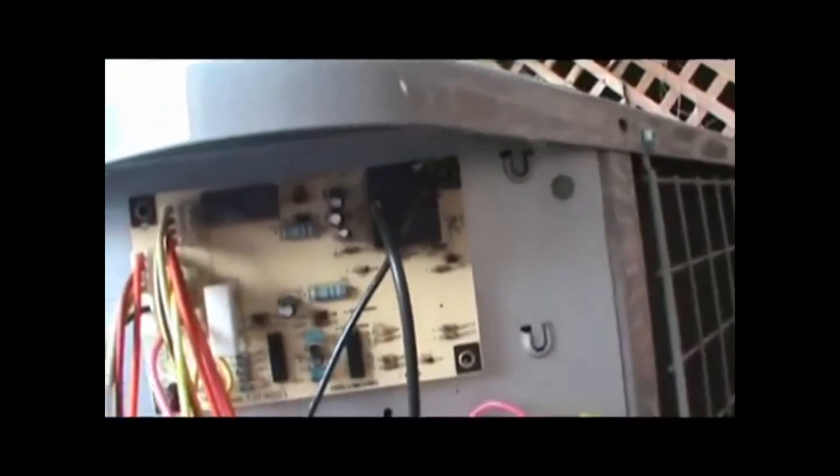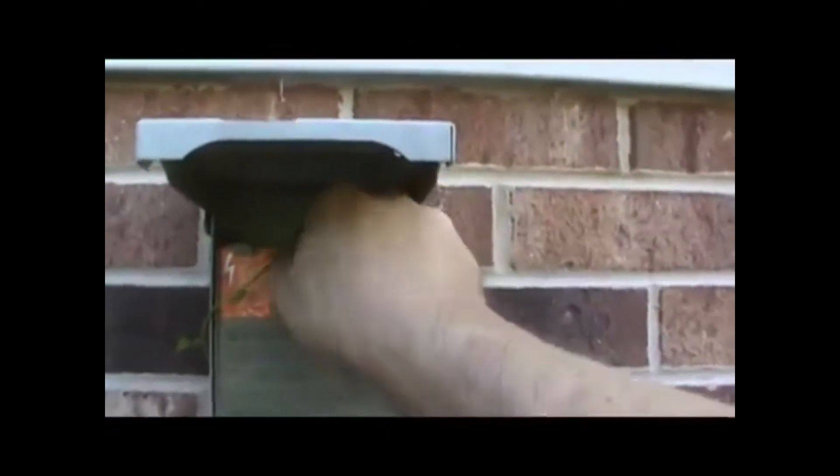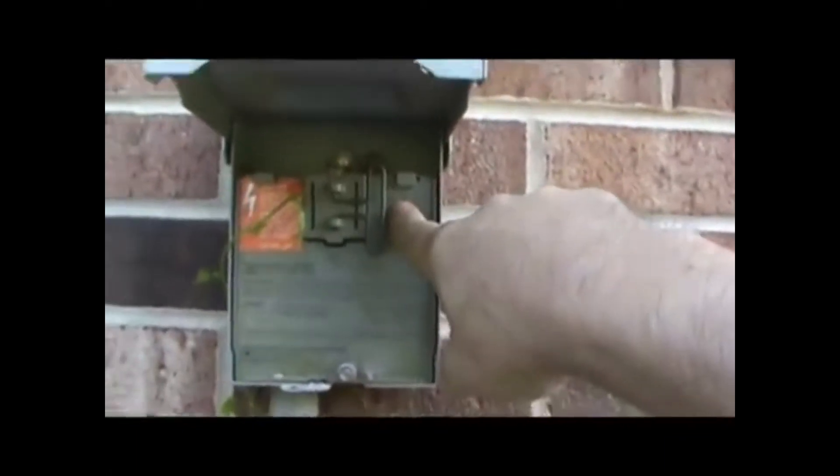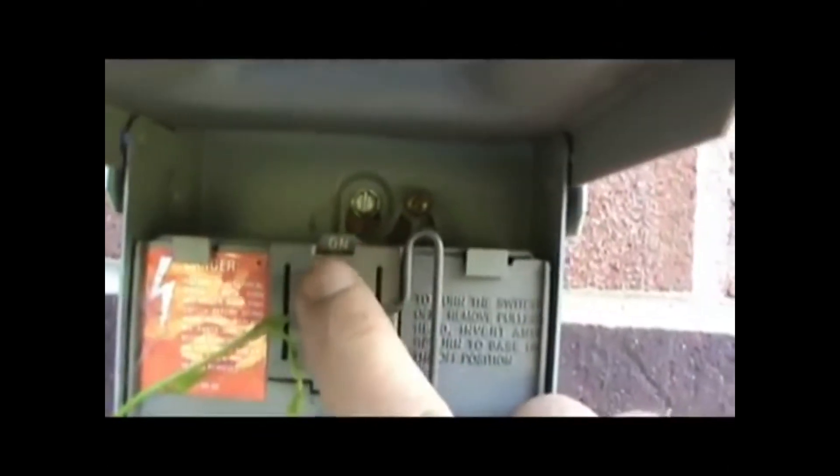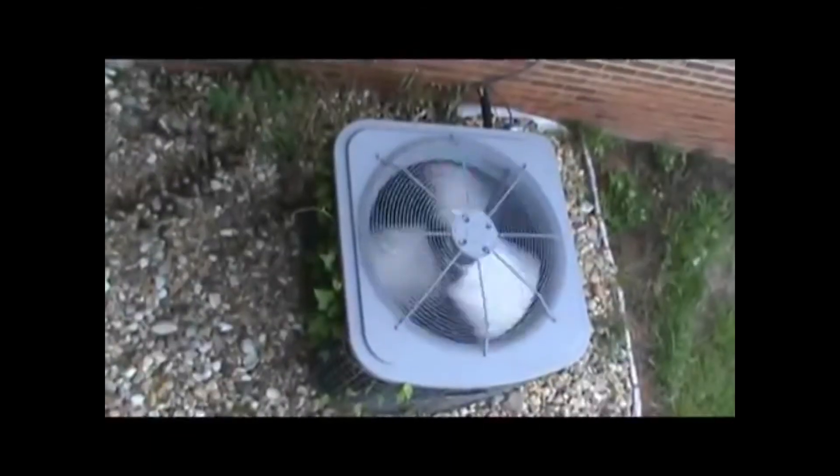Do a quick check again. Make sure there's no bugs. Make sure all your wires are nice and clean. Haven't been eaten through by field mice or whatever. And your circuit board doesn't have any brown spots on it where it might be burnt. And we should be good to go. Don't forget to flip your connector back up. This provides power from the breaker box to the pigtail which goes to the outside unit. And it should read on. You should be able to see the on. All better.